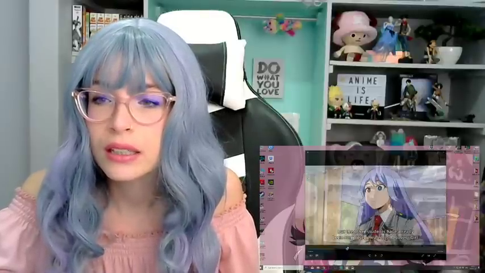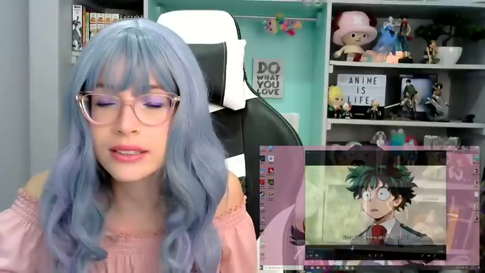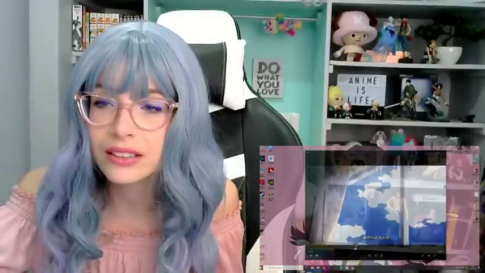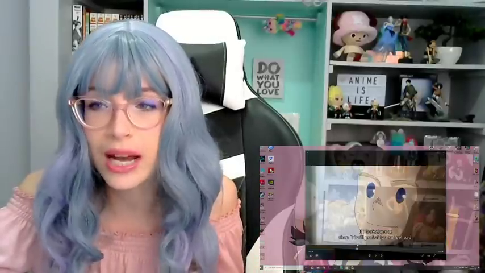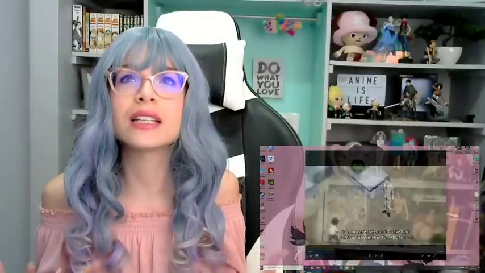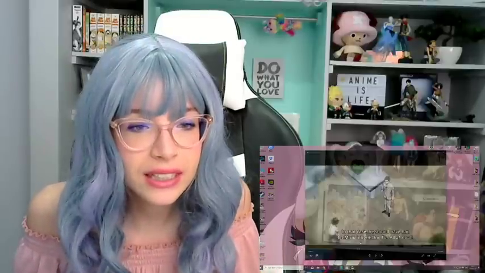Okay, I just wanted to make sure I got everything there. They're all fine except Eri and Mirio. This whole scene with Mirio was awesome. He's such an inspiring character. Literally, wow. I've known him for such a short amount of time, and yet he is so... Fun fact, Gigantomachia appeared in season 2, and not a spoiler, he is the big guy in Kirishima's backstory. Oh, we saw a little snippet of that, didn't we?